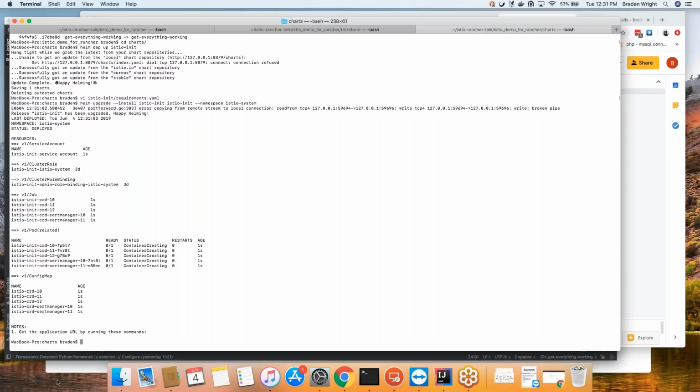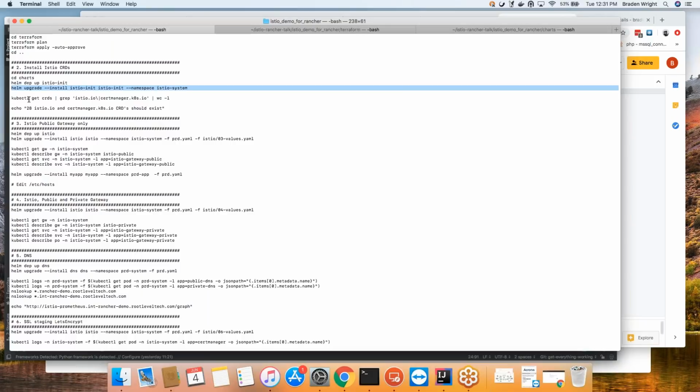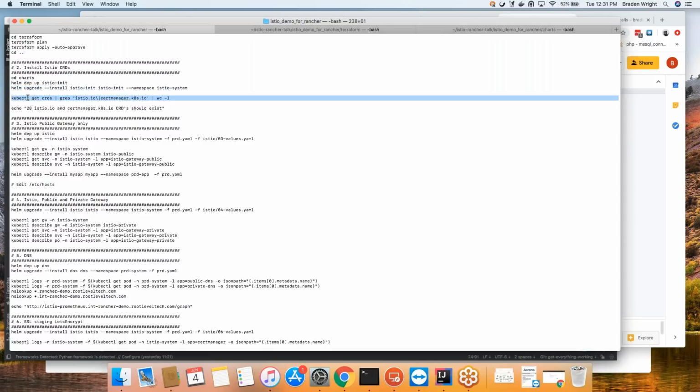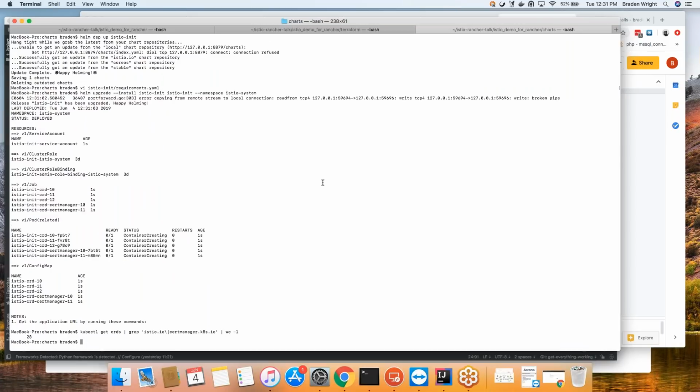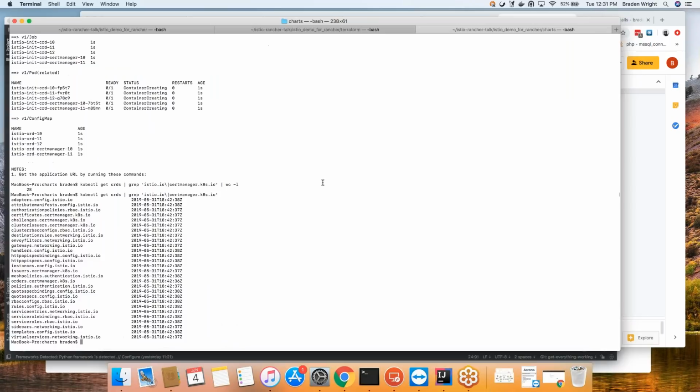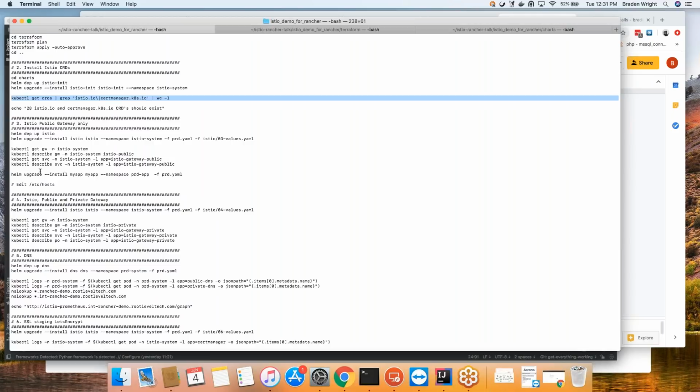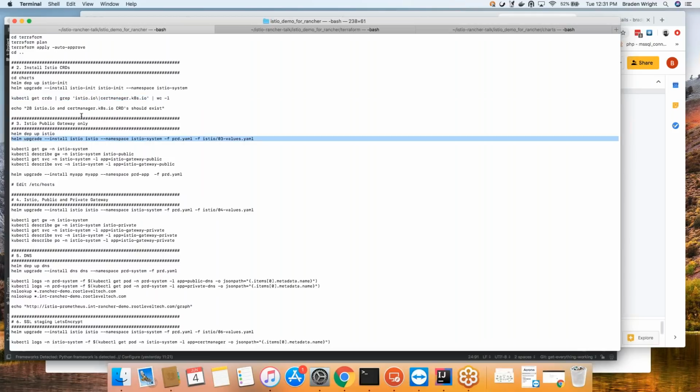So now that we've got these running, we can go ahead and install Istio. Before we do that, let's make sure that all the CRDs are actually installed properly. We should have 28 of them, and great, we do. And if you want to actually see more of what they are, there you go. We've got things like cluster issuer, which is a cert manager thing, which we'll be using later. Here's Istio gateways, etc., etc. So let's go ahead and actually install Istio now.